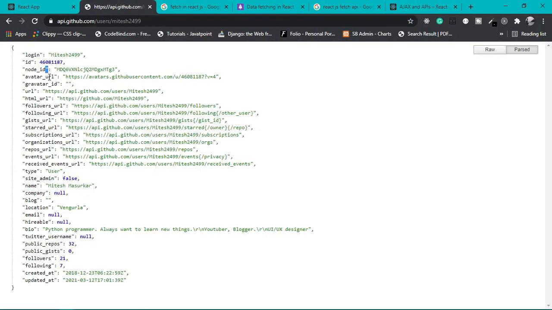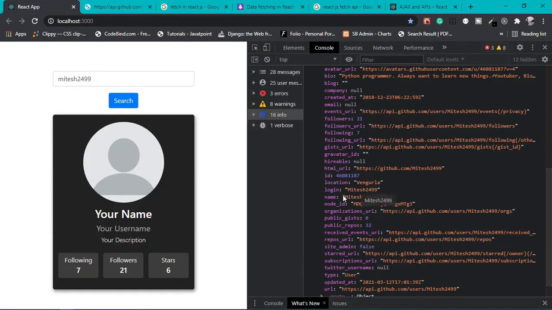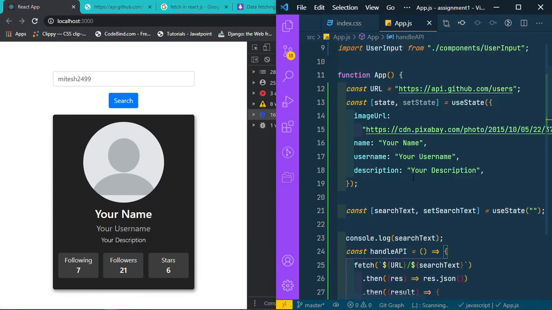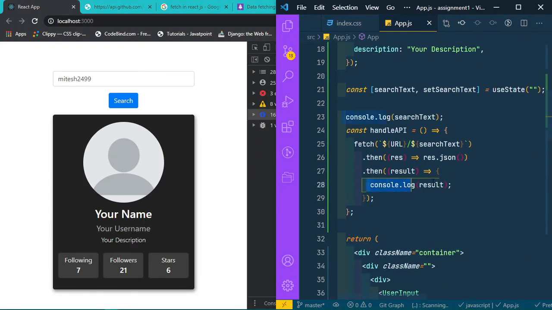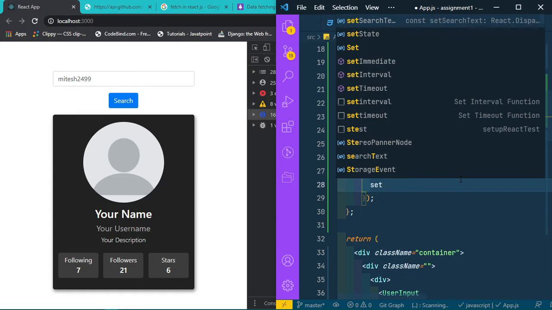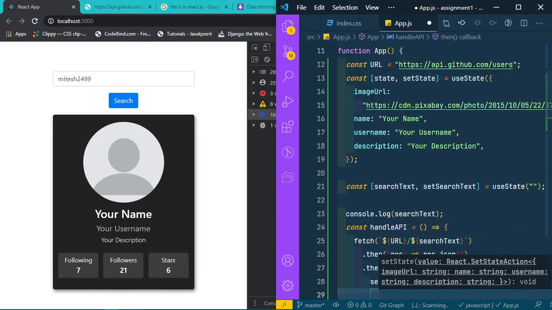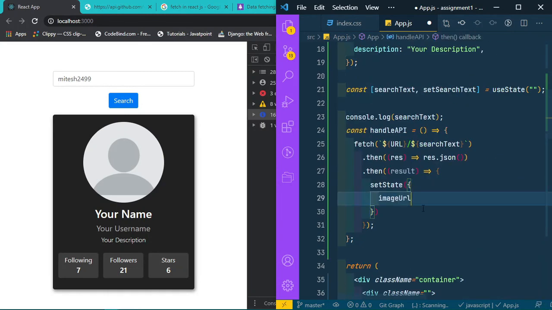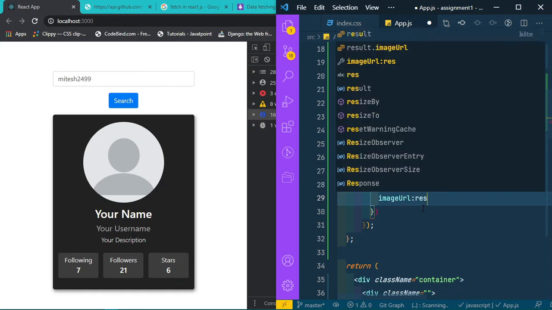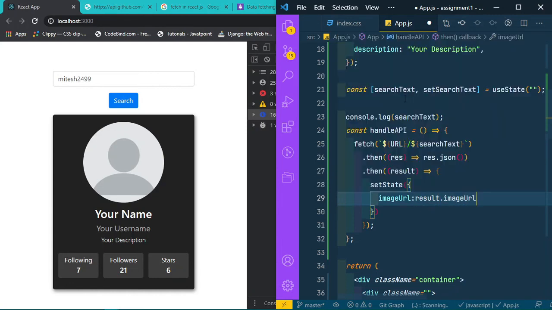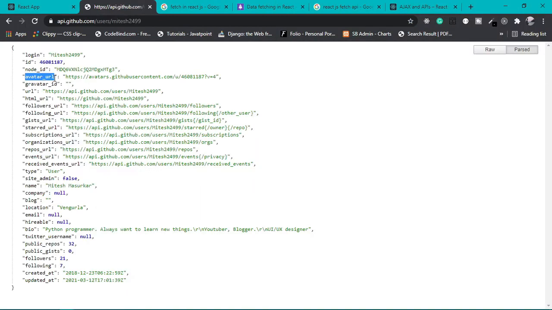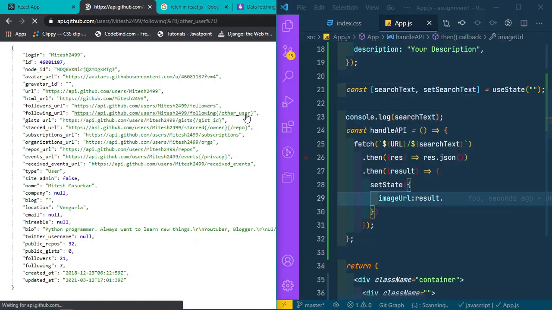I want to map those keys. For the outside URL, in this data we have author URL, but here in our project we have image URL. So we have to map that. We have to set those. So I will set state as imageURL as result dot what. Let me just copy this.